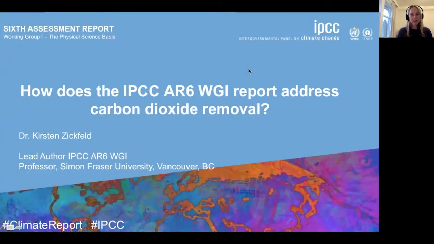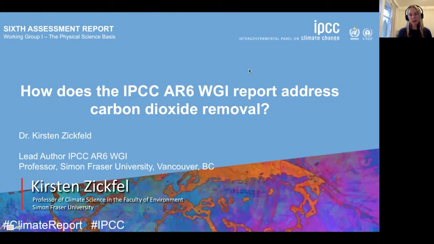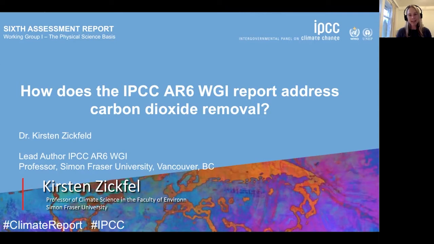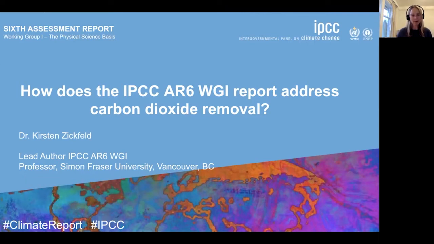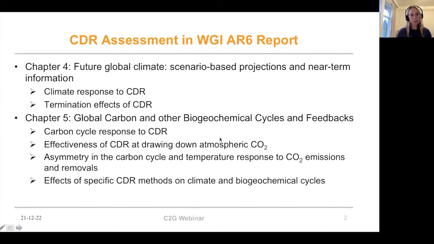This presentation explores how the Working Group 1 report of the IPCC addresses carbon dioxide removal. Carbon dioxide removal in this report is assessed in 2 chapters. Chapter 4, which is the chapter about future climate projections, focuses on the climate response to carbon dioxide removal, or CDR, and the termination effects of CDR.